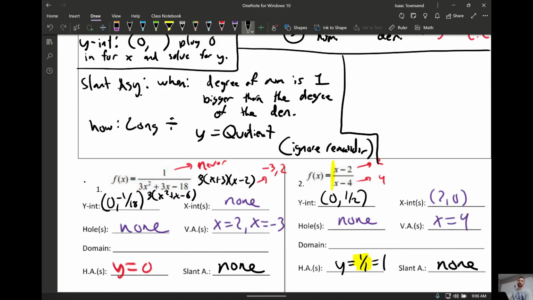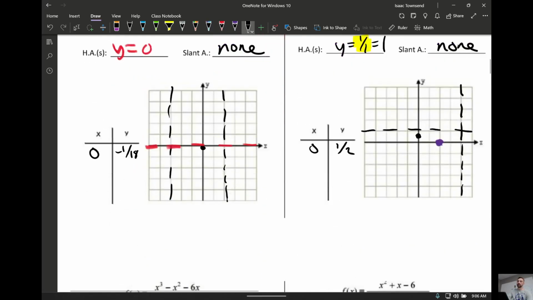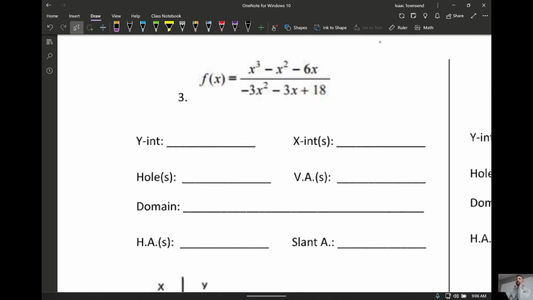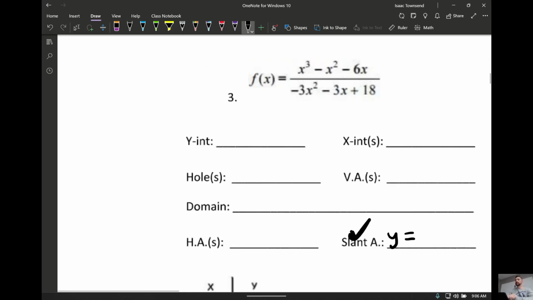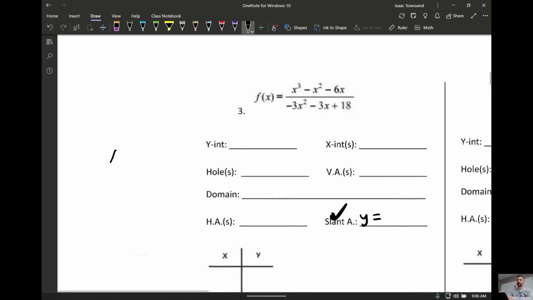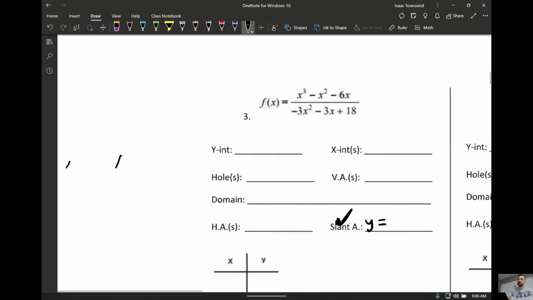But to make sure that we practice this once together, I want to go ahead and move on to question 3 too, even though we haven't done the other parts. Question 3, the degree of the numerator is 1 bigger than the degree of the denominator. So this one does have a slant asymptote. It takes 5 seconds of work to know that it has one, but to know what the equation is, it's going to take us a couple minutes. We're going to have to do long division, and we have to know to not keep the remainder part of our answer.